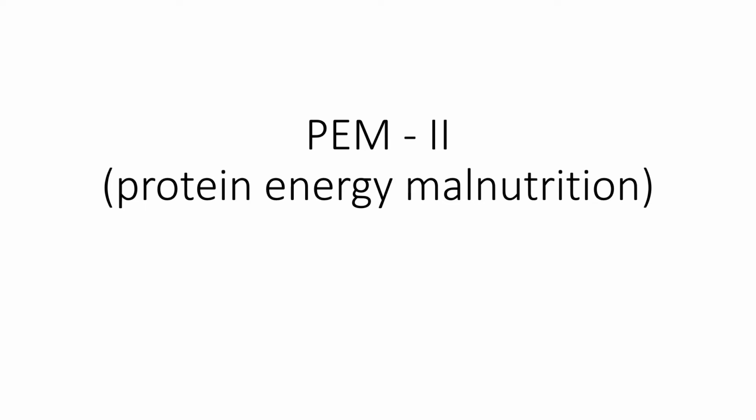So in the first class, I had talked about the etiology, the background, the pathophysiology, and the determinants of protein energy malnutrition. Continuing on, in this class I'll be dealing with the key features of marasmus and kwashiorkor, that is the two extremes of protein energy malnutrition, the classification of protein energy malnutrition based on the different classifying methods, and finally the control and prevention measures for protein energy malnutrition as a public health disease.